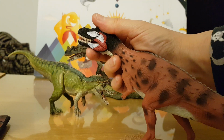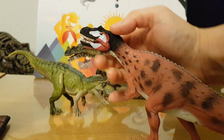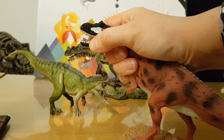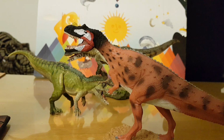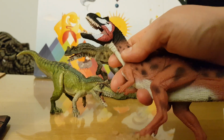It doesn't work, it doesn't function very well. It doesn't look good when it's closed. You end up with this big overbite, big seam. Tongue gets in the way. It just looks like the original prototype was sculpted without an articulated jaw, and it's something they've added at the production phase, and it hasn't worked properly.